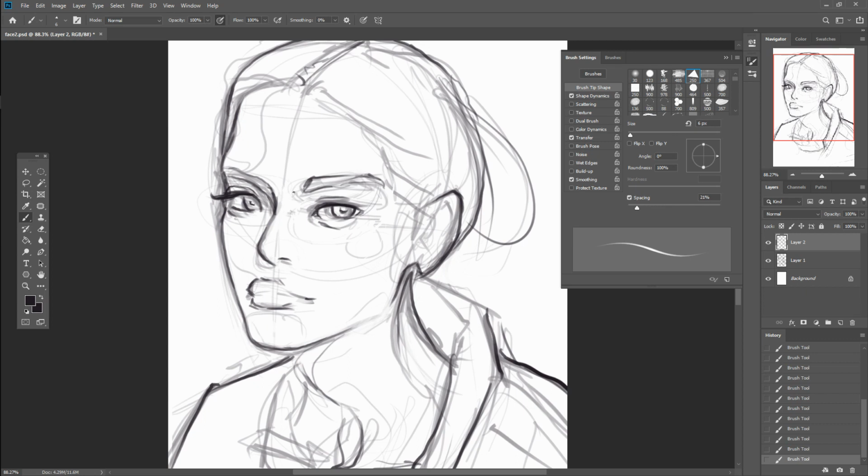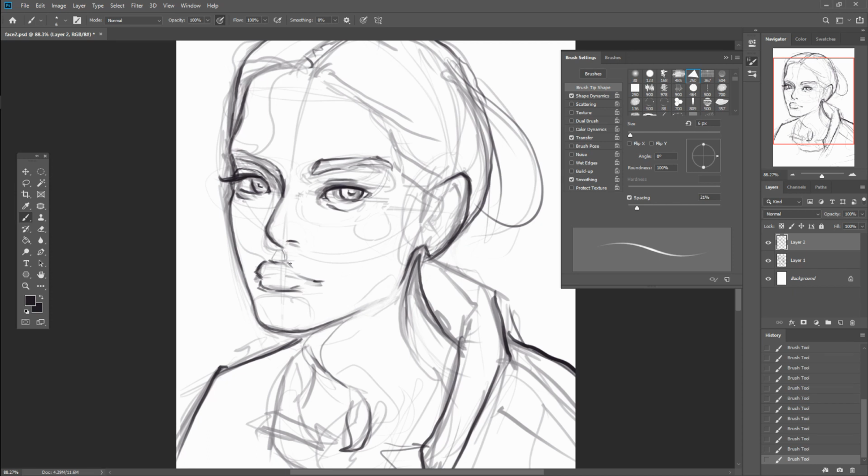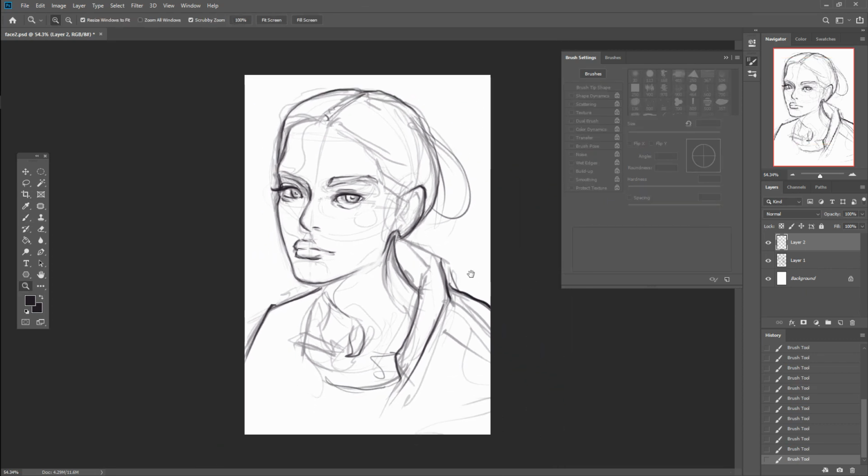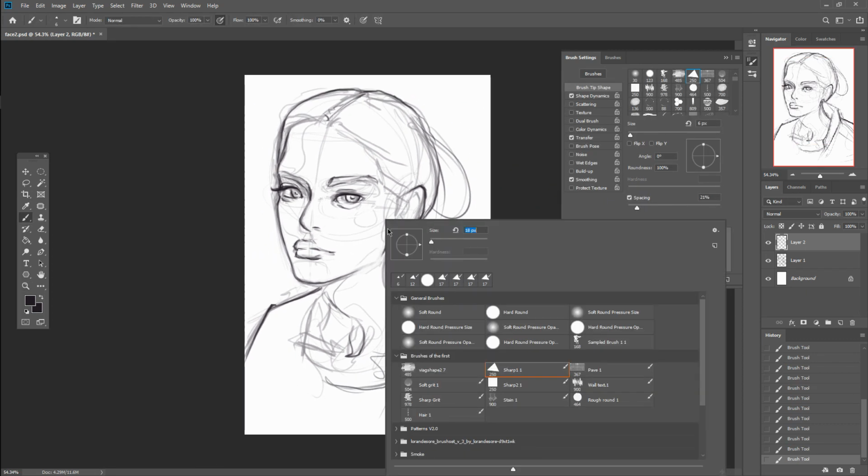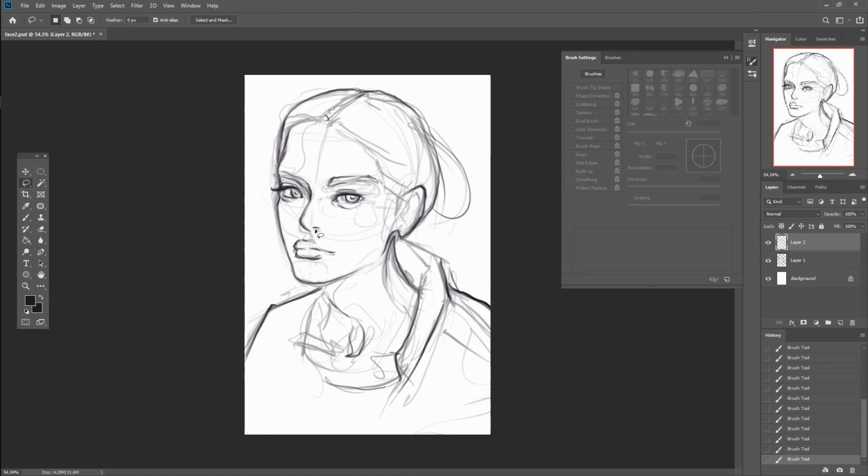The liquify tool is a much more versatile option, but I recommend minimizing the use of that thing because honestly it's a bit too powerful. If you get used to it too much, you start to abuse it, and then your drawing skills will take a hit because of it. If you use it a lot, you will just never be punished for making an incorrect drawing. You can always fix it with the liquify tool.